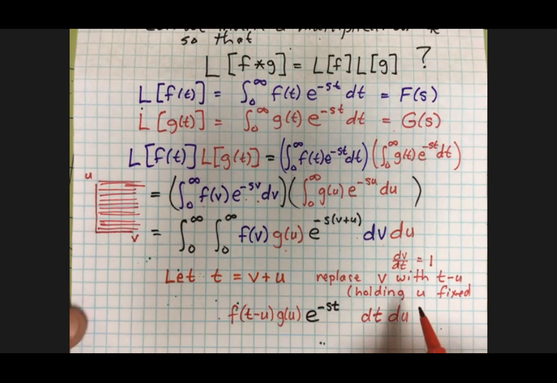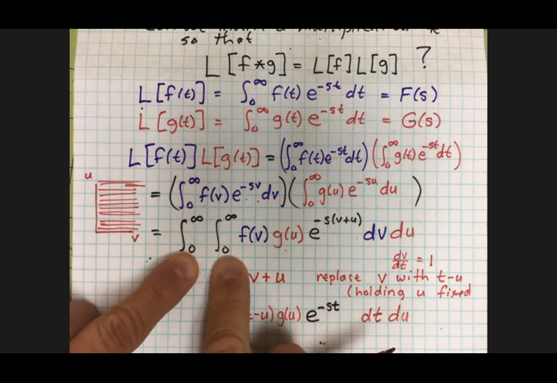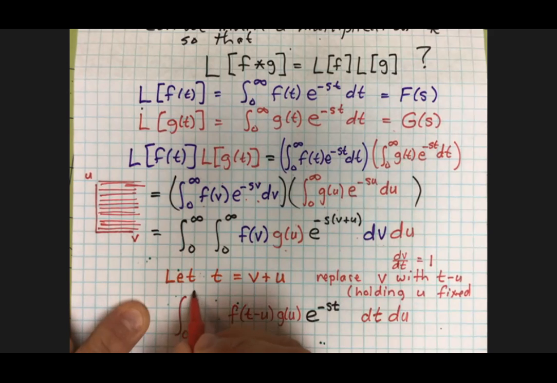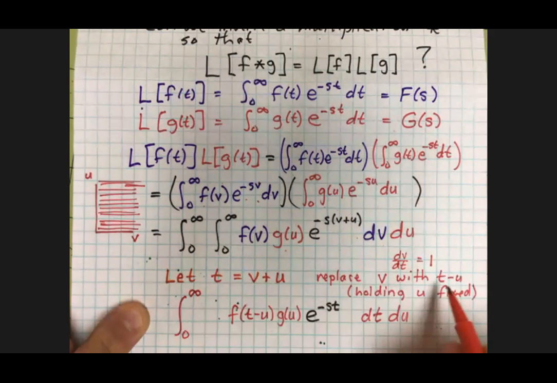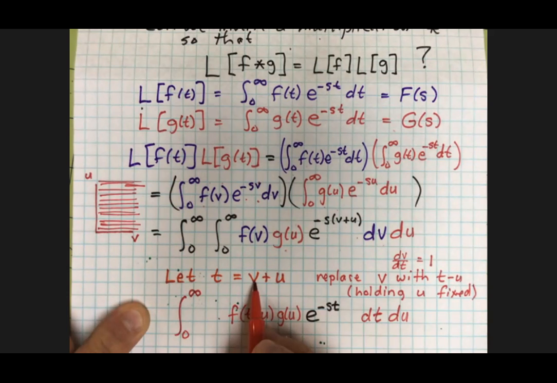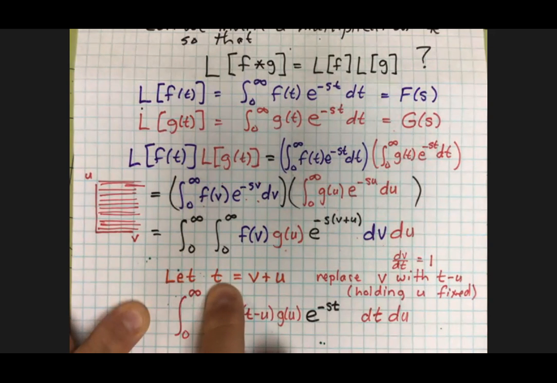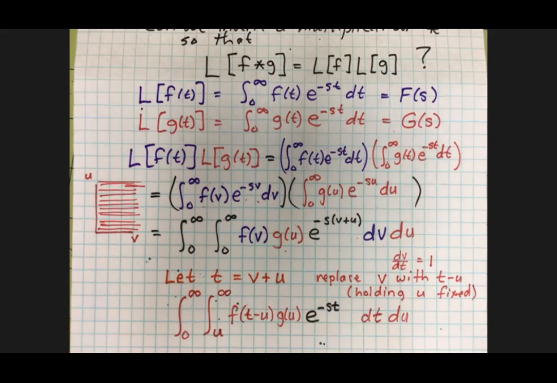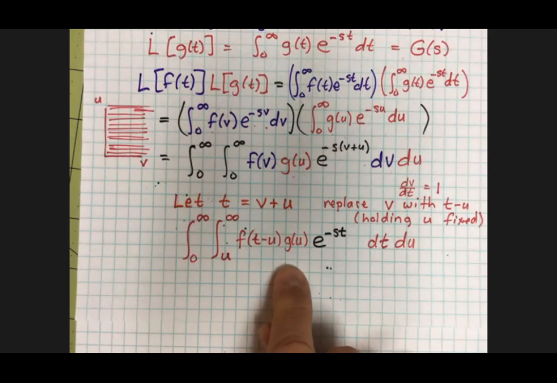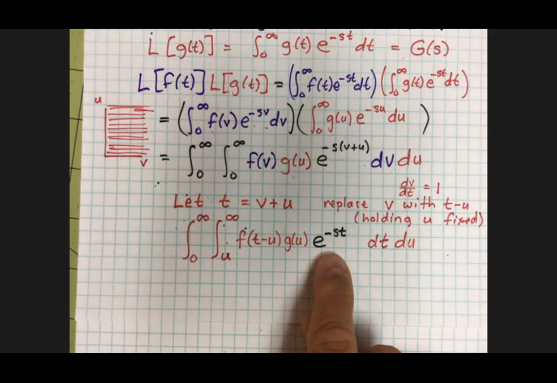I've almost finished everything, but now I got to do the limits. Now the first limits are the U limits. That's the zero to infinity on the U limits, and U I was not changing. But V goes from zero to infinity. So I changed the V into a T. So if V is zero, what is T equal to? U. And if V is infinity, what is T equal to? Well, U plus infinity, whatever U is, it's a real number, that's infinity. So now I've done something, but I'm aiming for Laplace transform, and I'm going to make one more sneaky thing.